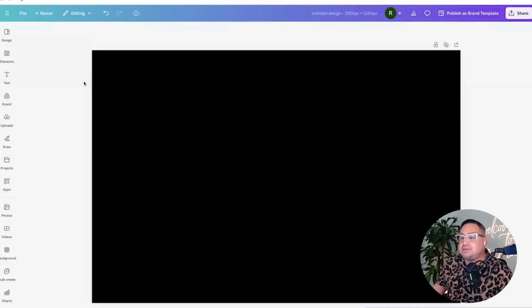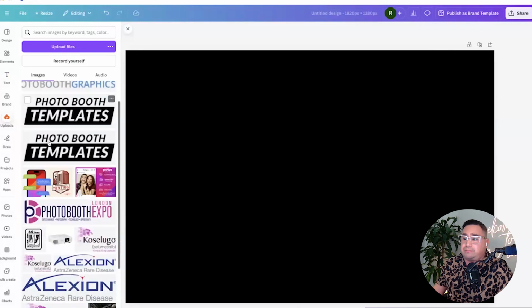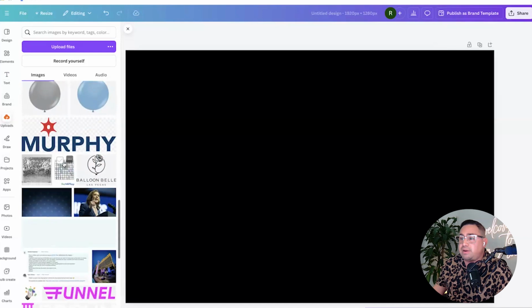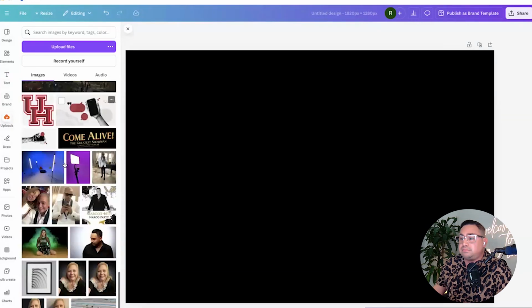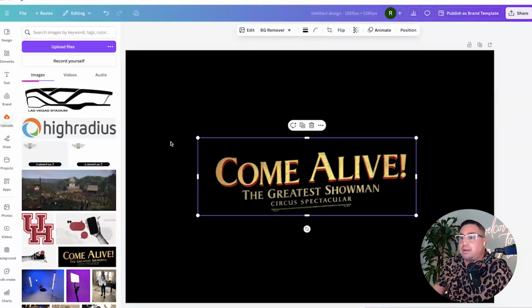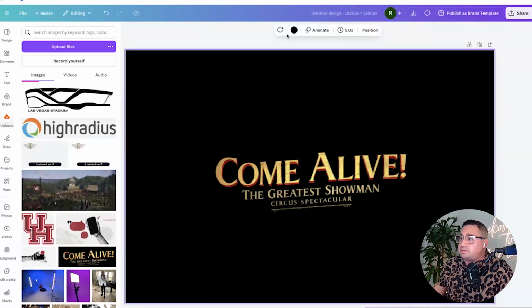So what we're going to do is go over here, and this is typically where we would upload a logo. Well, there's a lot of logos on here already. Actually, this is a good one. So one thing that I'm going to do on here, and this is something we're going to get onto a little bit later on, is fixing templates. Typically, your client is going to send you a logo and it's most likely going to be janky. And that's just a fact that you're going to have to deal with.